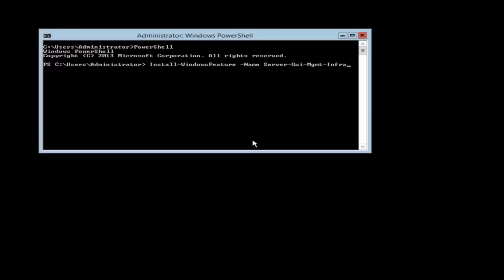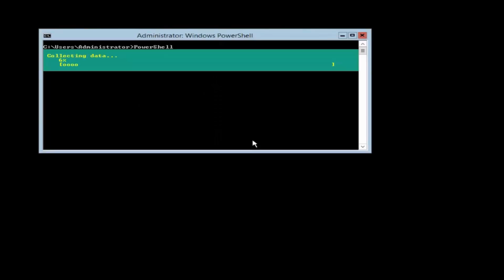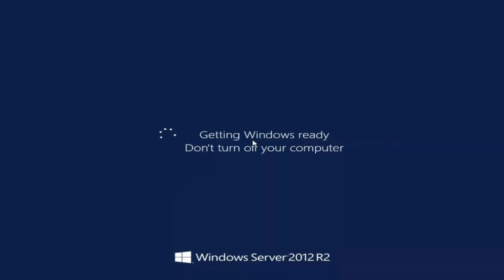If you want to convert your Server Core interface to a minimal interface, this is the only feature you have to install. However, if you wish to convert Server Core to a full interface, then you should also add the Server-Gui-Shell feature. To finish the command, add the restart switch. Windows PowerShell will start to add the required features for the full Windows Server 2012 interface. This may take a few minutes to complete. When the command does complete, the server will reboot.